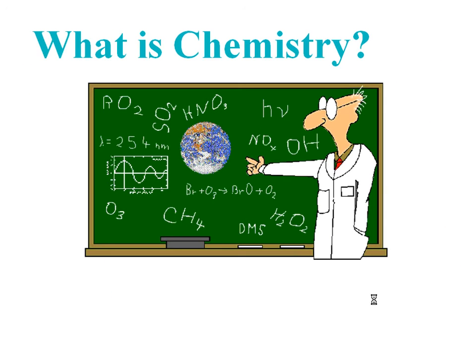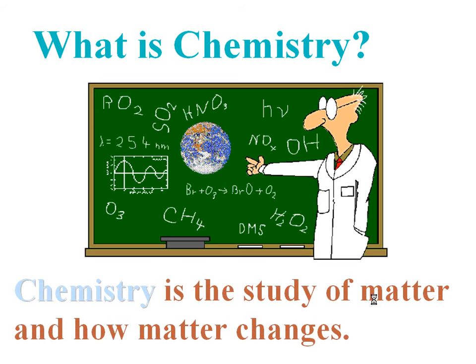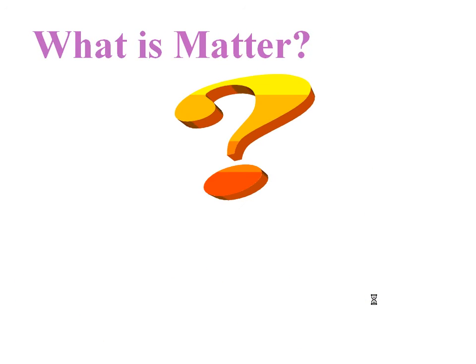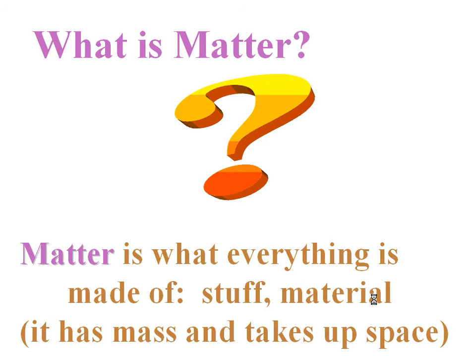So, getting started real briefly, this is in the chemistry section of your studies, and chemistry is just the study of matter and how matter changes. And then a quick reminder on what is matter. In elementary school several years ago, you've probably heard the word matter several times by now, but matter is everything that's out there. It's basically the stuff, the material, whatever has mass and takes up space is matter.